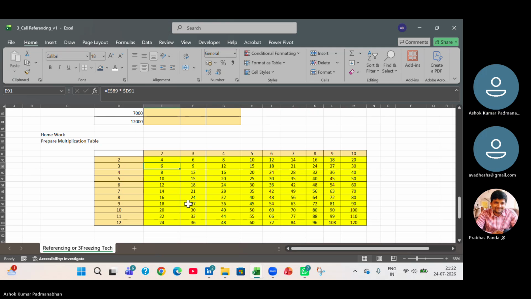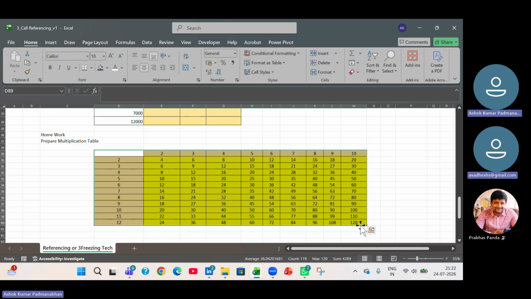Now I want to create, for each and every cell, a cell address. Now if I want to refer to a group of cells, how do I refer to a group of cells? For this group, I want to give a multiplication table.